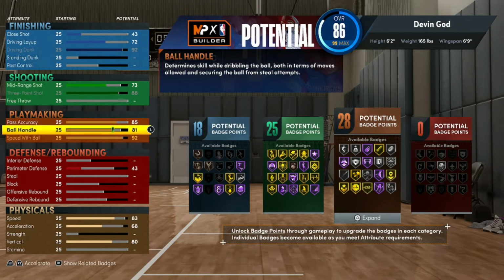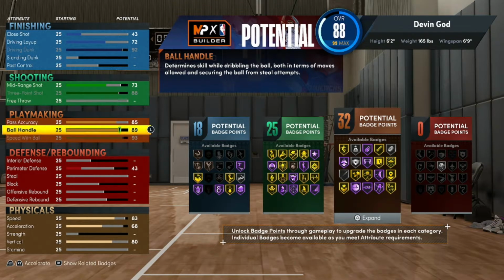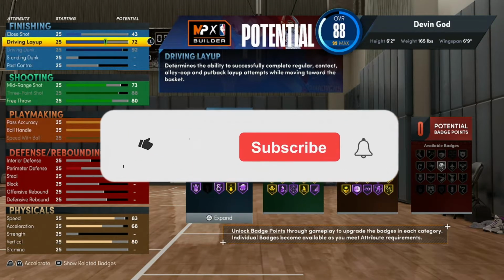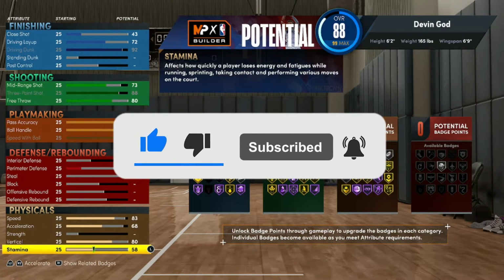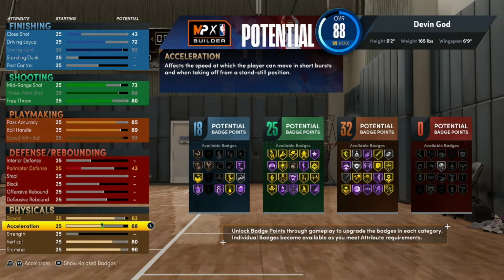Went 92 speed with ball. You can go 93 if you want. Make sure you get gold unpluckable. Let's see. I think I'm at 89 ball. Yes, I have 32 badges. Keep in mind too, college, if you've been playing every season as well, you should have 3 extra badges plus the college on that if you make the rebirth. If you haven't made the rebirth yet, definitely get those games in. And park. Definitely worth it.